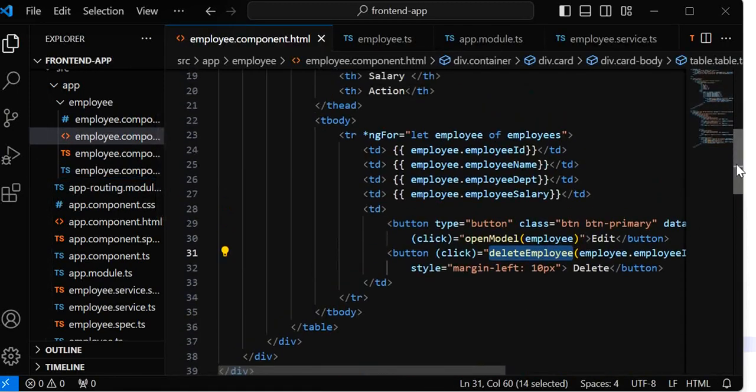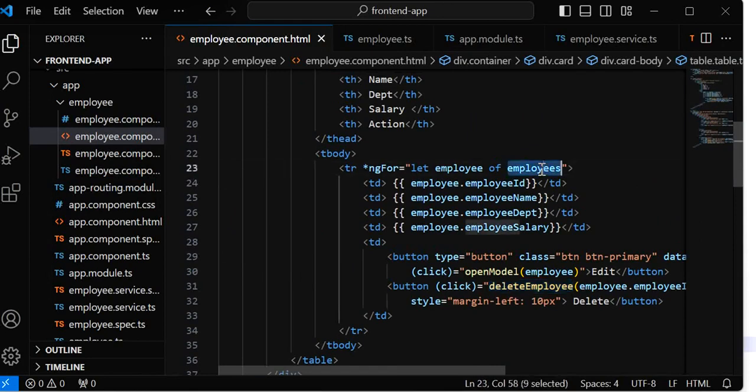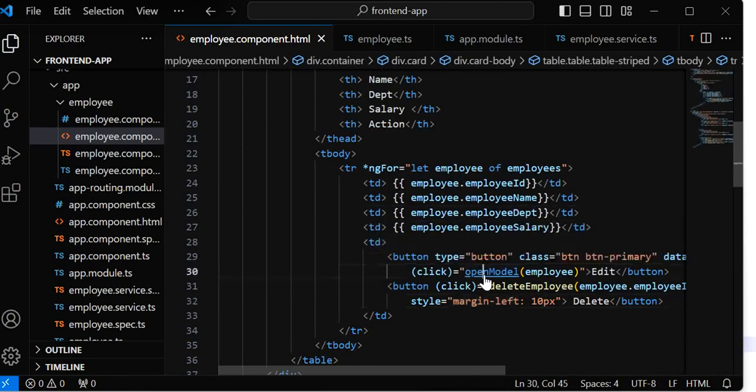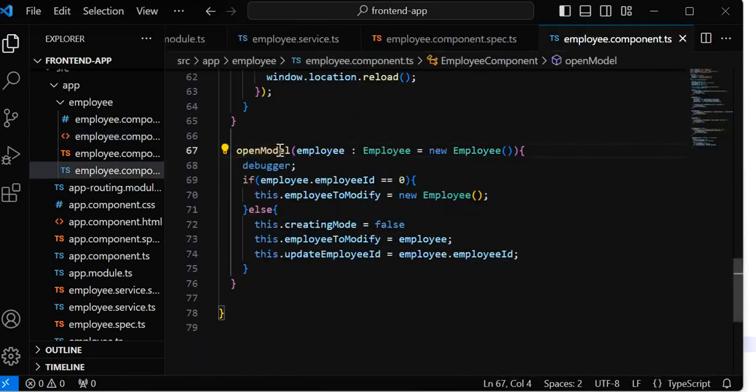So here if I go, we are iterating employees, and from the employee object we are getting employee ID, employee name, employee department, and employee salary, and this is the open model function. Based on this open model function we will decide whether we are creating a new employee or updating the employee.